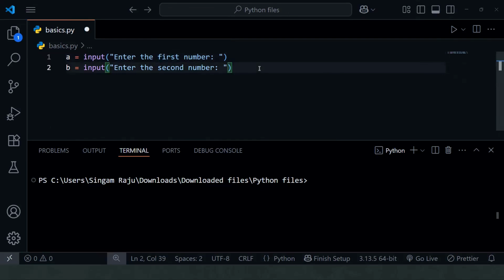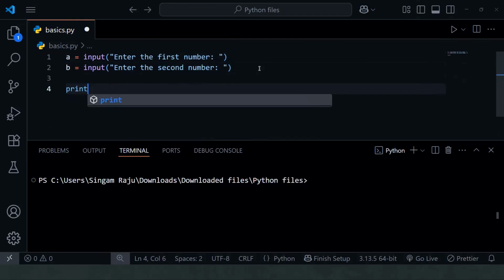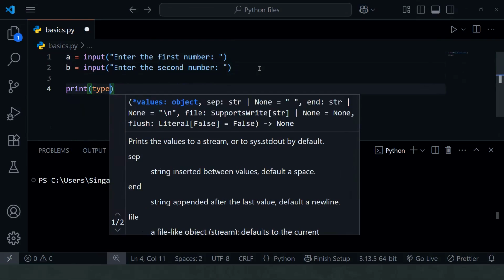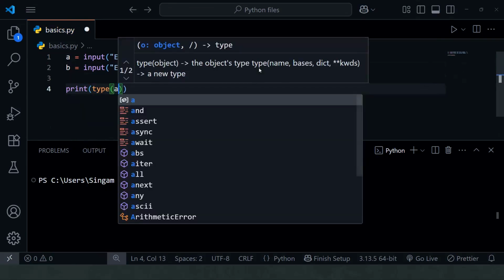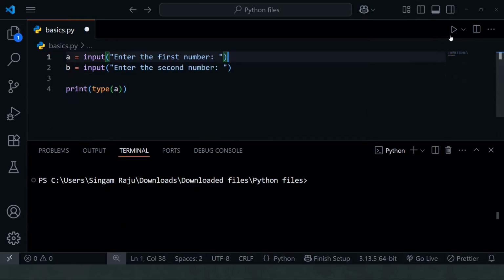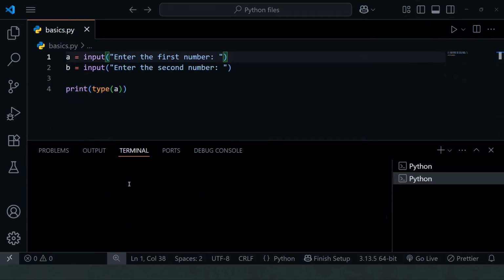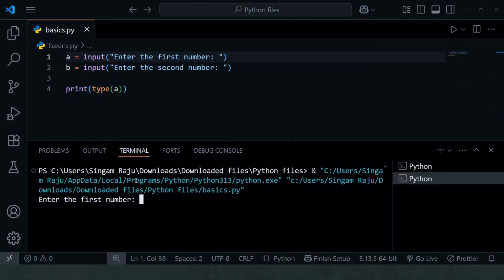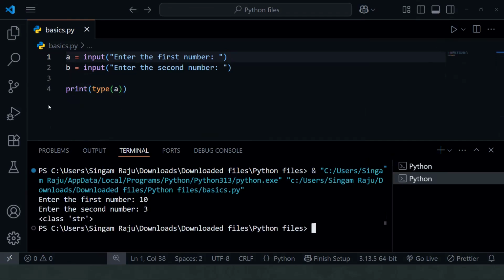For example, if you run this, you can just print type of A. Now it will ask the user for the input. If I give 10 and enter the second number 3, and you see the print of type of A, it is actually printing a string. So it takes it as a string, not a number.